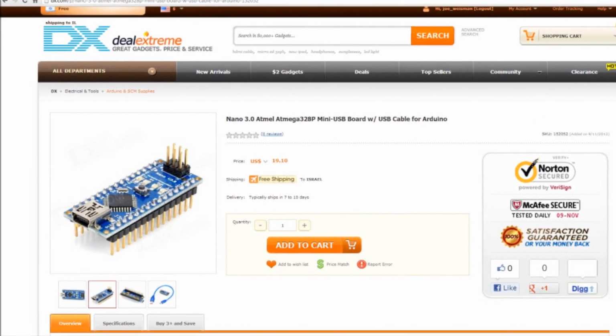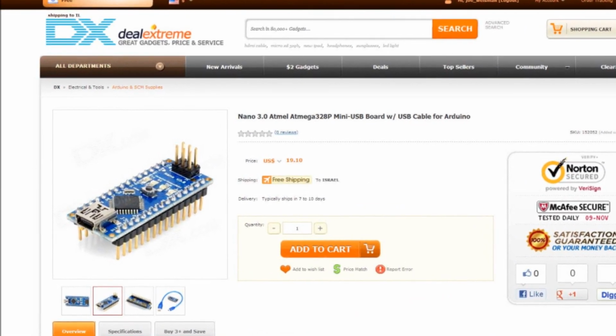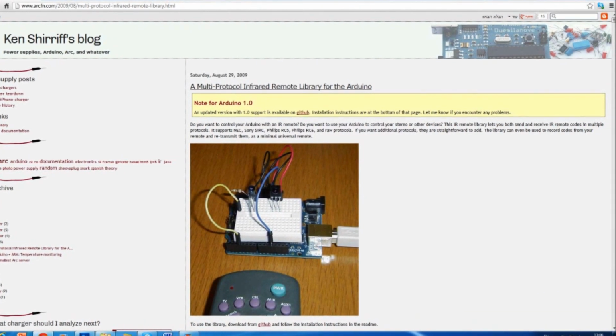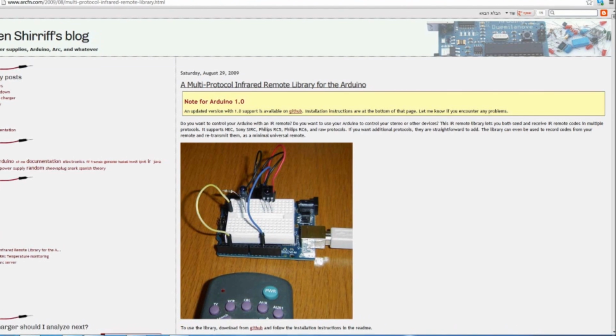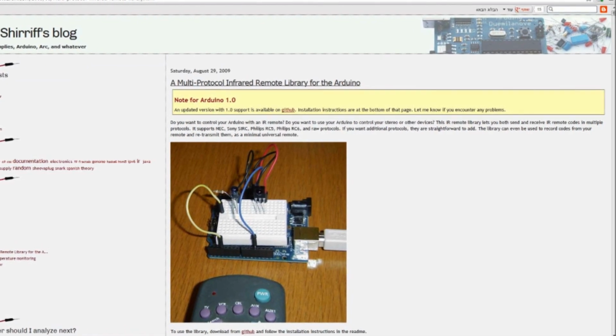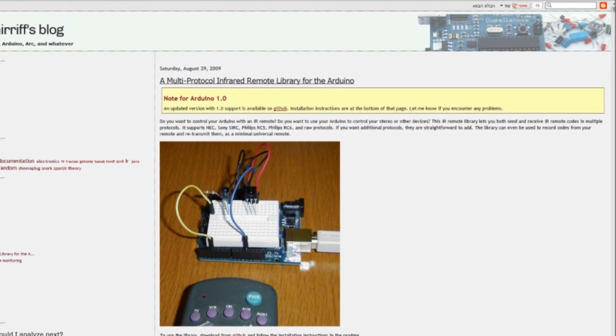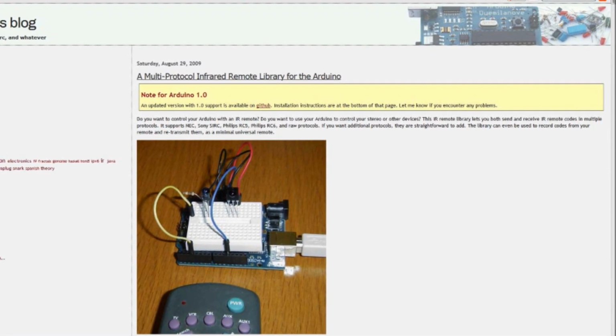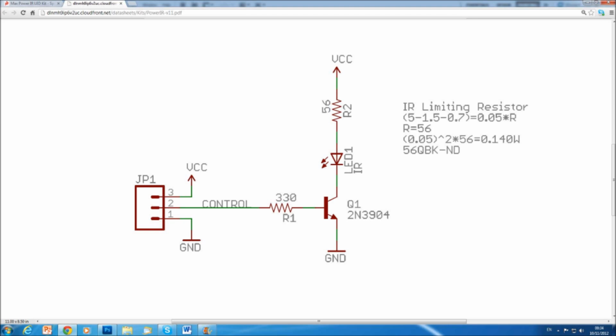And Arduino is the perfect solution for sending infrared commands. I have to thank Ken Sheriff for writing the great IR remote library. You'll have to download and install that one. And the second thing you'll need is to hook up an infrared transmitter diode. You can use something like the schematic I got here from the SparkFun site.